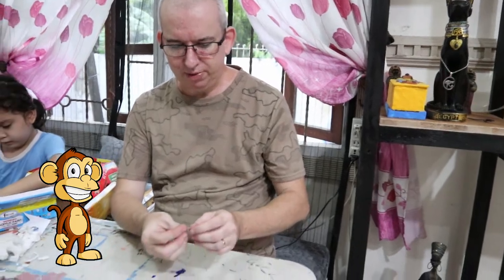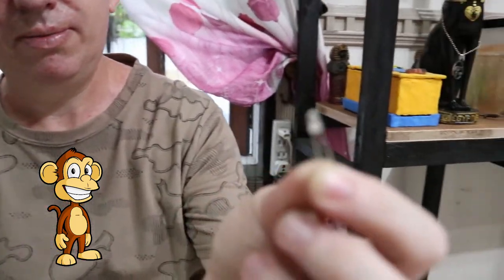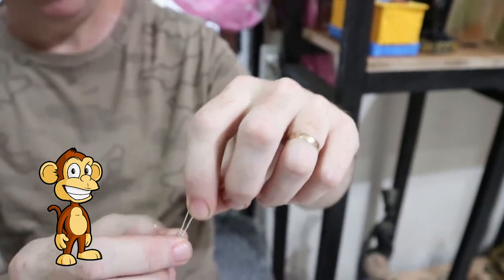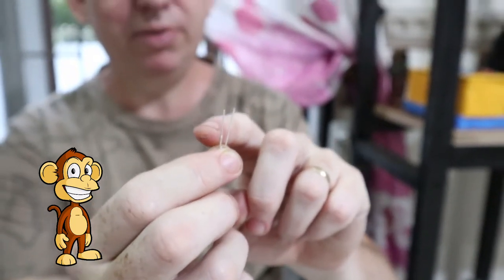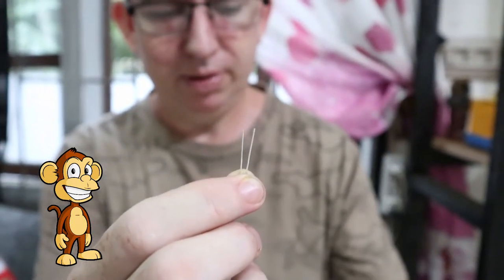So first off, this is your LED. This one's blue. You can buy them transparent, green, red, whatever color you want. This is what the other end looks like. The short side is the negative. The long side is the positive.